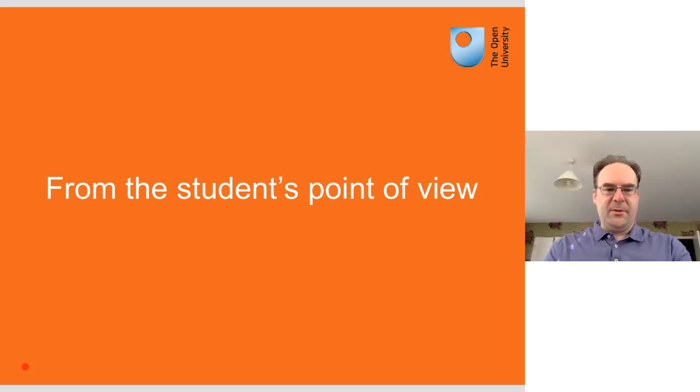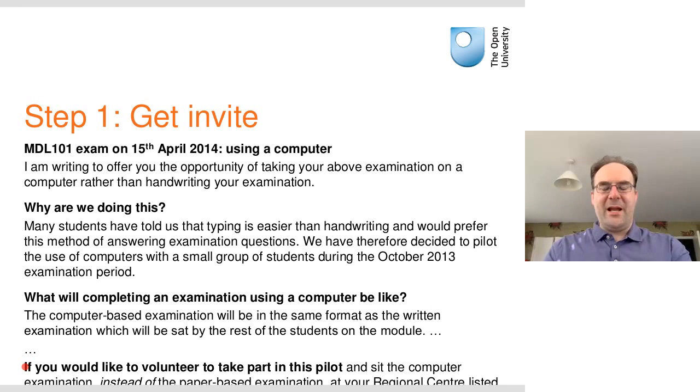So how does this look from the student's point of view? And as I said, we're in the early stages of this. Last September, we did a trial, and out of the 92,000 exams a year, 23 students typed their exams through this system. So we've got quite a long way to go. The next exam period is in June, and we're doing another trial there. And we have 200 spaces for students to do an online exam in 8 centres around the country.